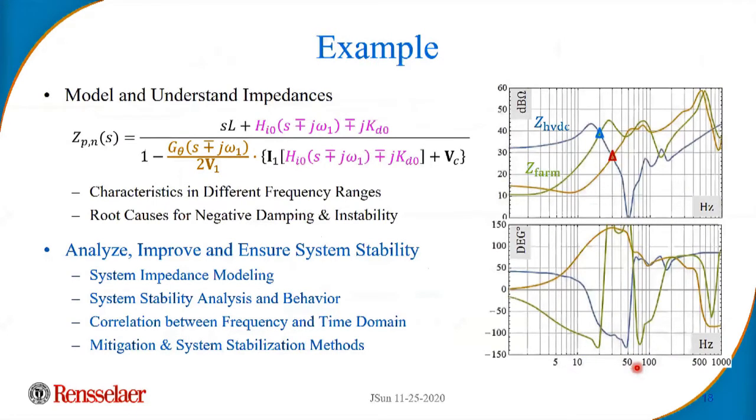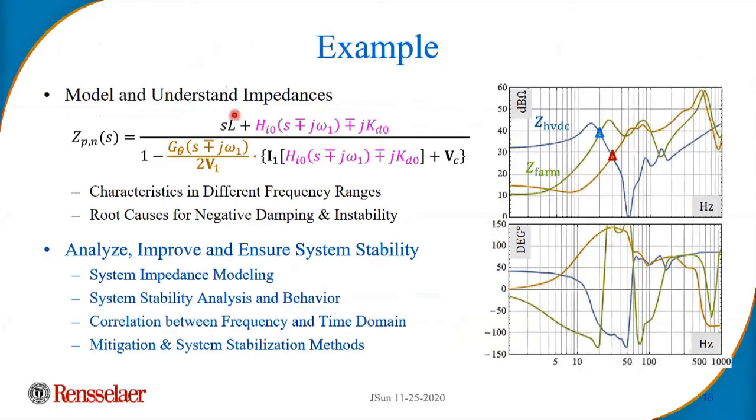I want to go through an example briefly, but I think maybe I just quickly go through this. So this is just to give you some idea about how we approach that. Typically, our work starts from developing an analytical model. This is a model we developed in the earlier days for a voltage source converter. You can view this as a PV inverter or a type 4 turbine, similar.